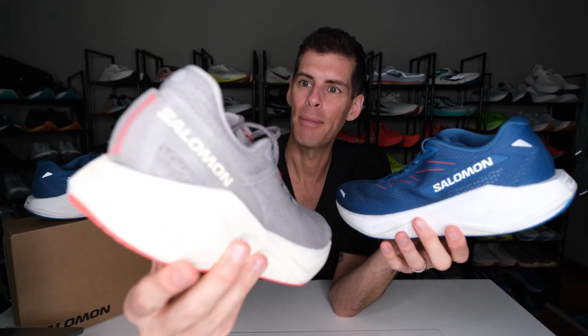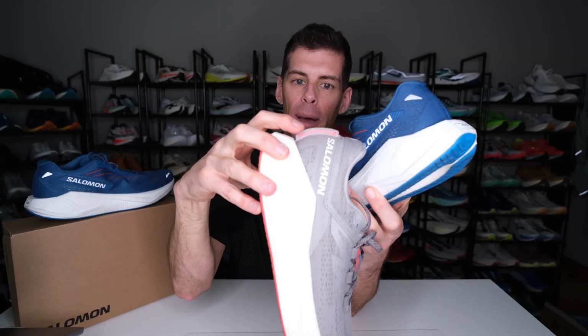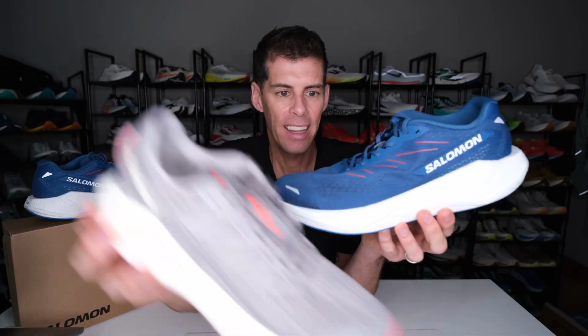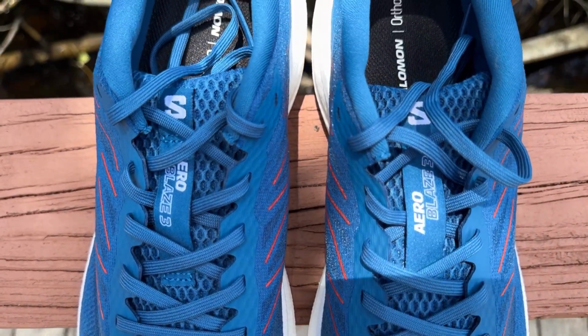Don't know if you can see that, but there are a lot of seams all around it. In fact, we have this little shark's fin right on the back. And then there's overlays with seams. This is the traditional setup for a shoe, and the Aero Blaze 3 is actually quite different by having a seamless upper. It's nice. It's giving off some very clean vibes.